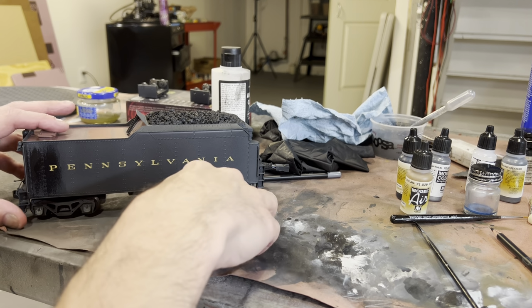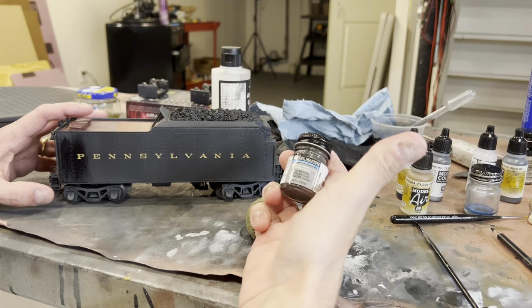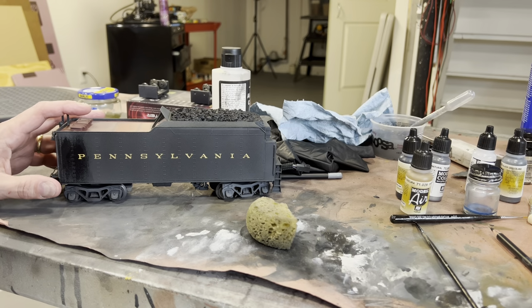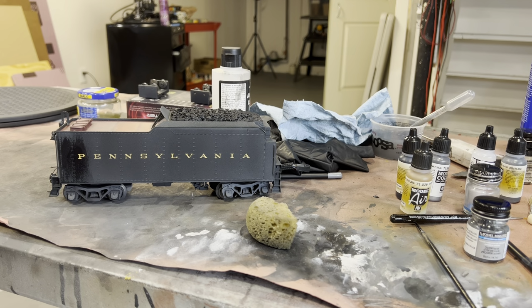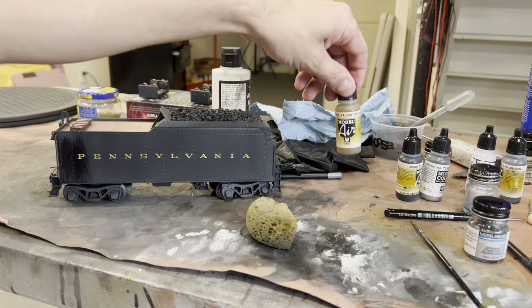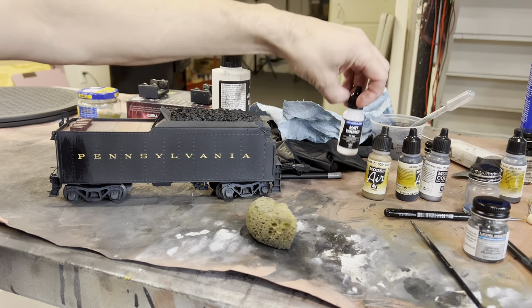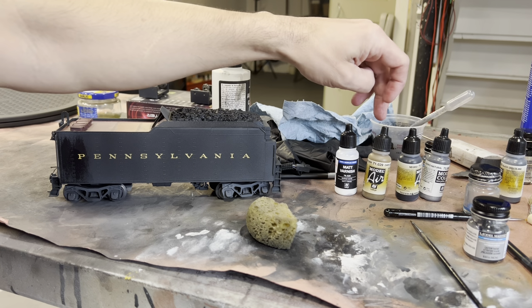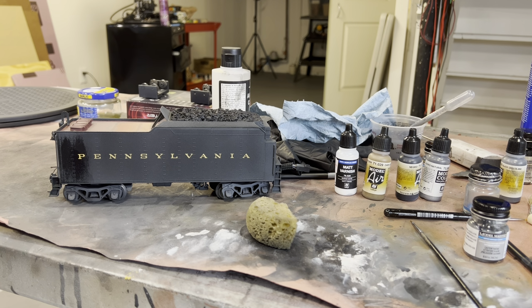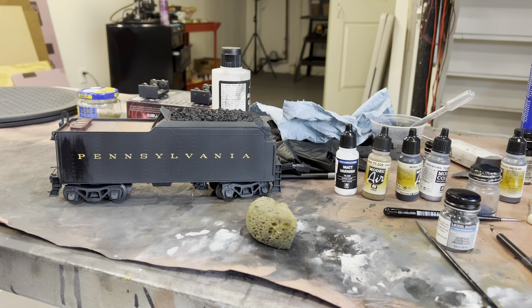All right, you guys. I don't know if you've watched my other videos, you know how much I like my old Testors Model Masters paint, which was kind of the remainder of the Polyscale line at one time in acrylic. So I went with all this Model Air technology here and kind of approached this weathering the way I normally do, where I like to lay down a flat clear first and then do my colors over it. What I realized is that my Model Masters paint lent itself to that technique because it was so durable.